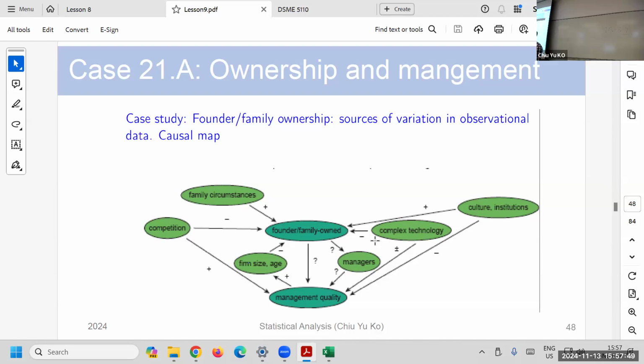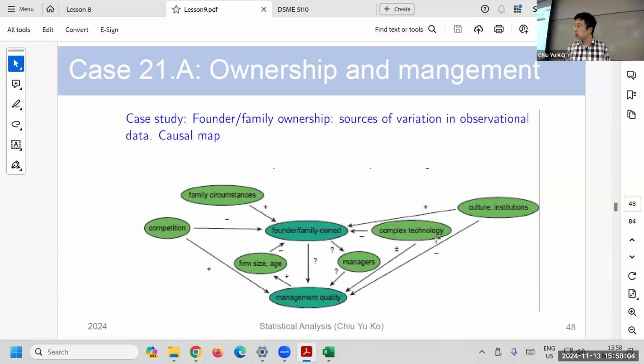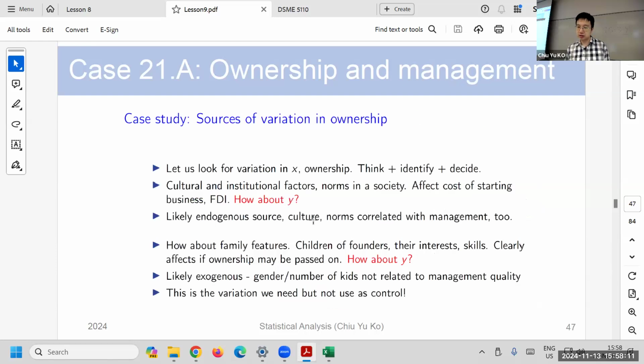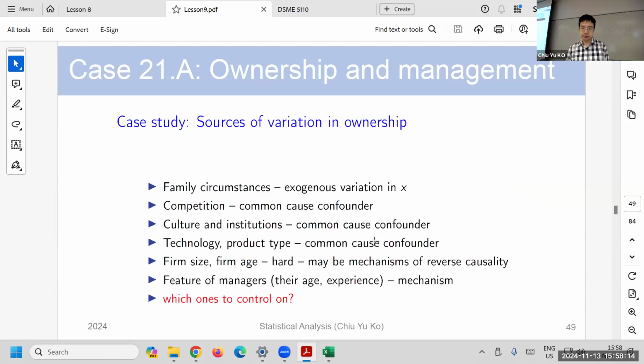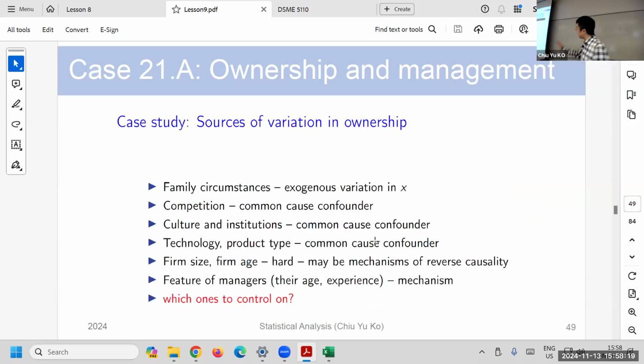So this is the map, then you hypothesize the signs, but the main thing is this question mark. This map comes from figuring that out, and why it is true we can look back at how they discuss it, but I think we can start from here. This is what we know. Before that is more economics, so I just skip it because this is not an economics class, but this is the value we have. The important part is, given this, we want to see this one. This is very important because it tells us what to control and what not to.